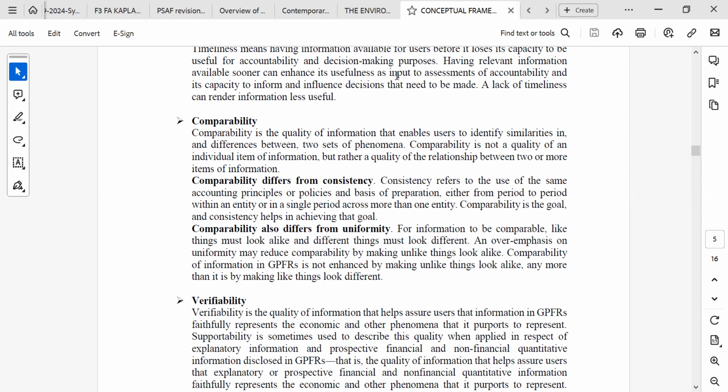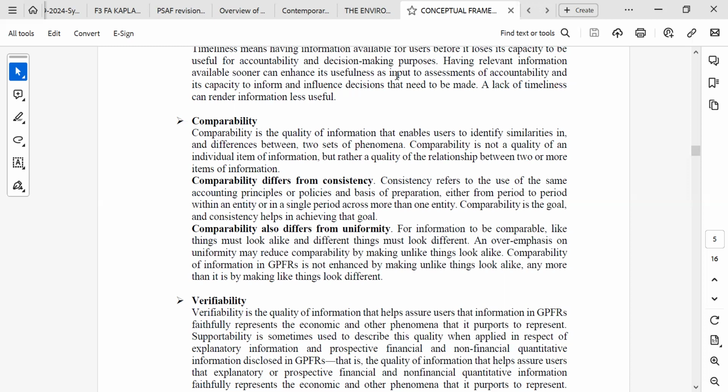Comparability. So to ensure comparability, we normally prepare financial statements with what? With the previous years. That is why you see 2021 and 2022. We want to be able to draw a comparison between whatever is happening there. And consistency is also a tool in achieving what? Comparability. So if you're using the cost model for your PPE this year, and next year you are using the revaluation model, how are we able to identify why the asset is increasing and why the asset is reducing?